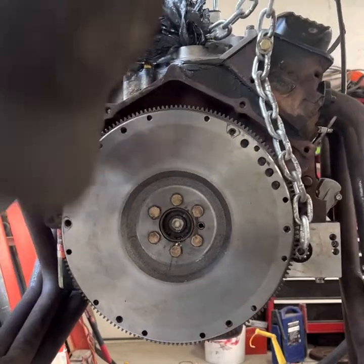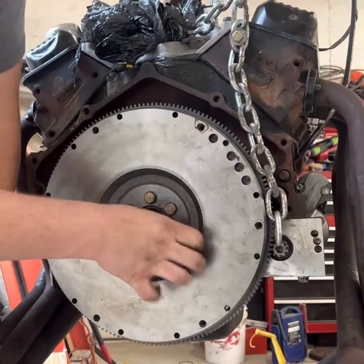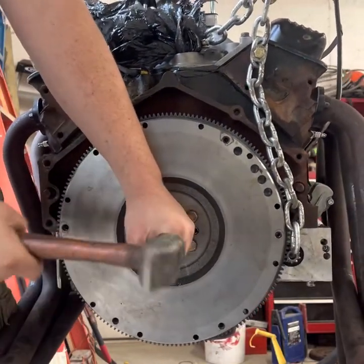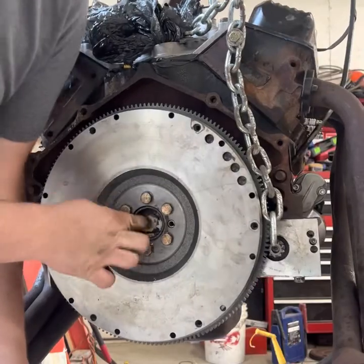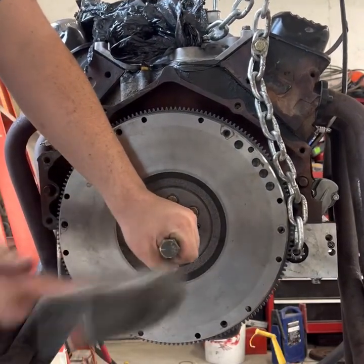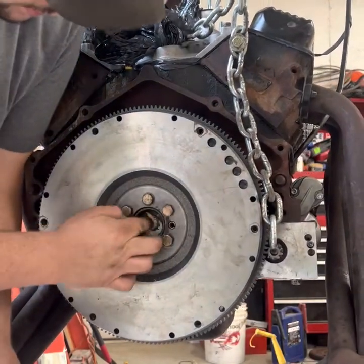Yep, she's starting to move. I ran this trick from Bleepin' Jeep, if I remember correctly. You can also use soap if you absolutely have to. I like using bread because the only mess you get is crumbs on the ground. So you don't feel bad about wasting bread because this bread doesn't really matter.